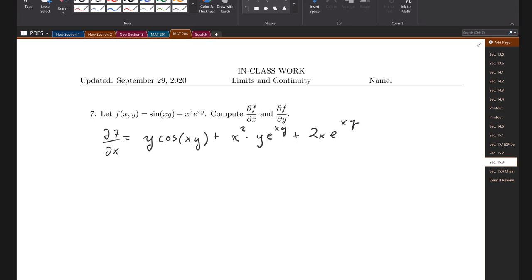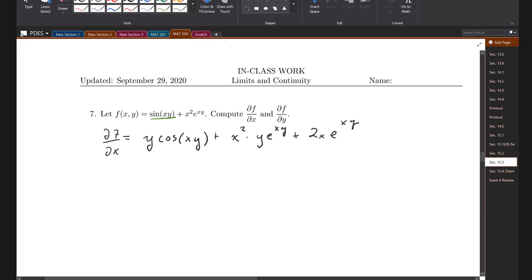In this first problem, this is like if I said, hey folks, I've got the sine of ax, what's its derivative? The derivative of the sine of something is the cosine of that something, right? But then by the chain rule, I would have to multiply by the derivative of what was inside there, and the derivative of ax would be a. So you see that's precisely what I have here, except I've got the letter y instead of a.